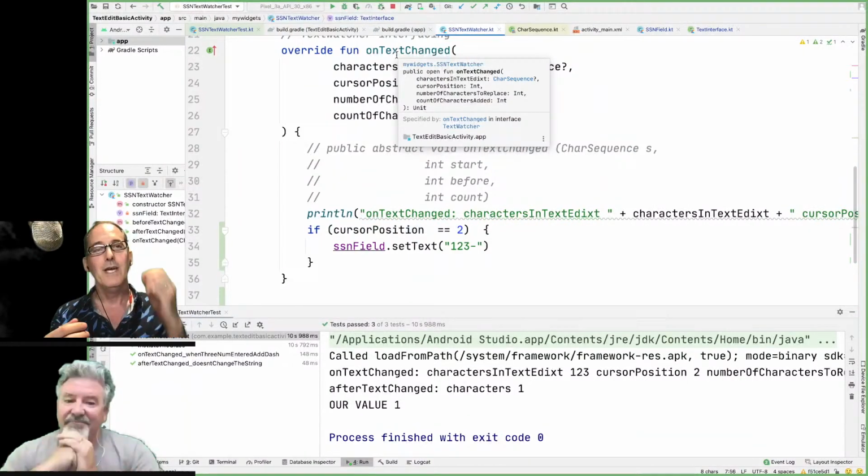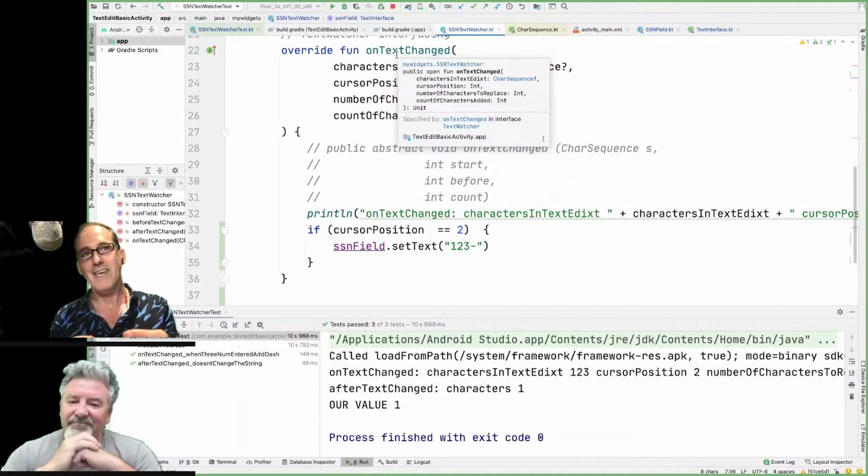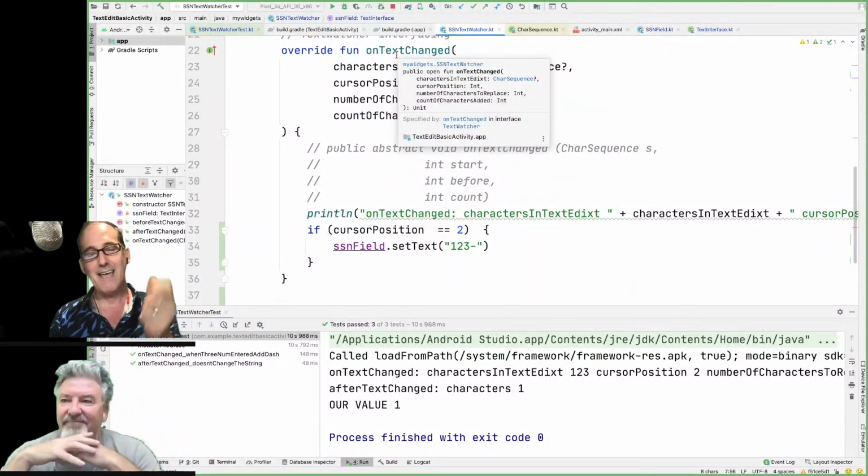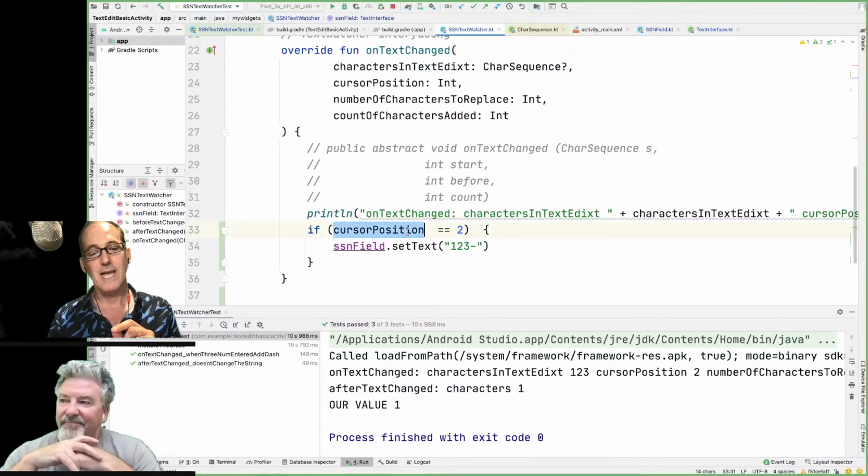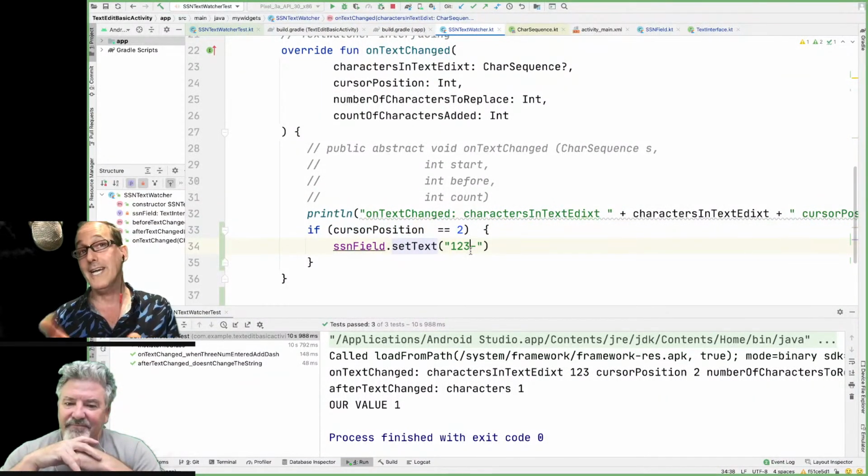So even though our unit test says, hey, I love it, looks great, guys, maybe we're 90% there. Now, I'm going to tell you this. There's something weird that's going to happen, and it'll probably crash the Android app. On text change, if the cursor position is 2, we're going to change the text again.